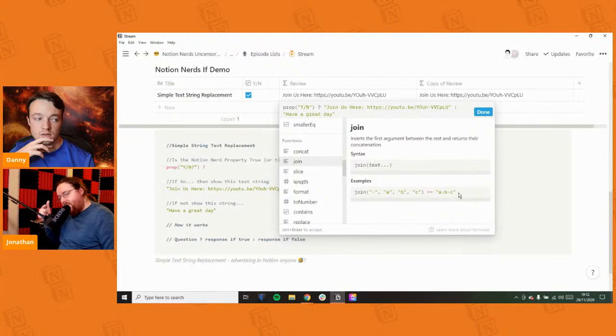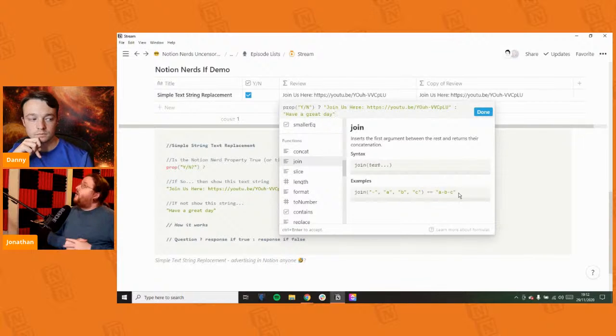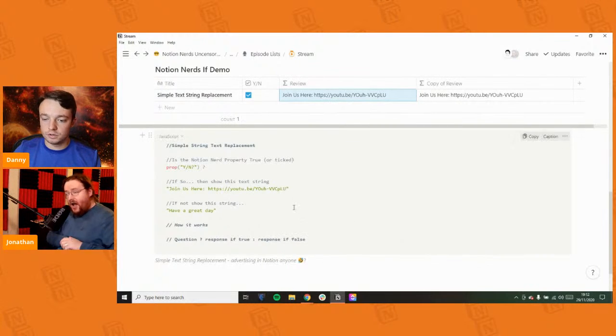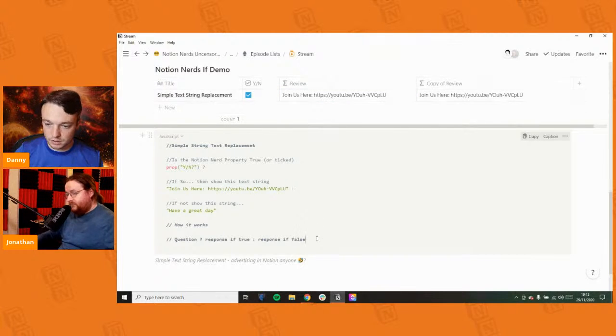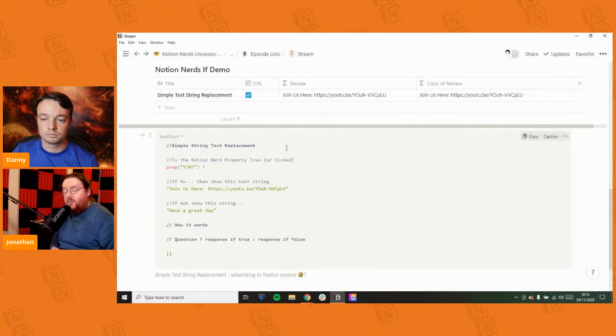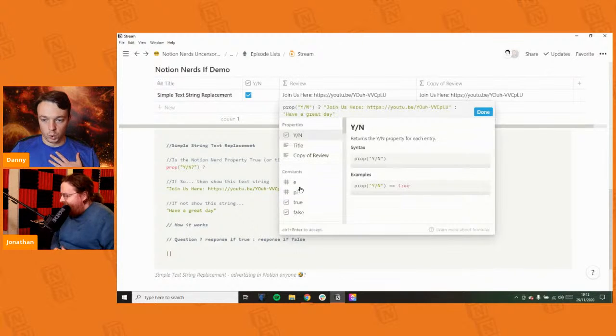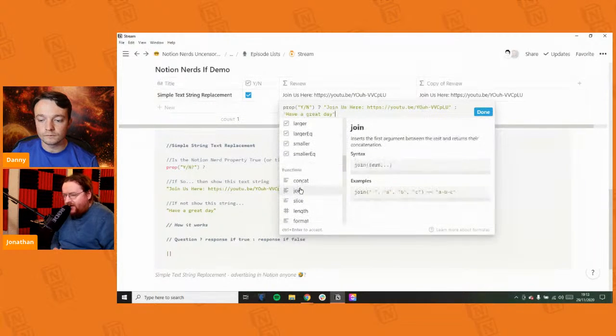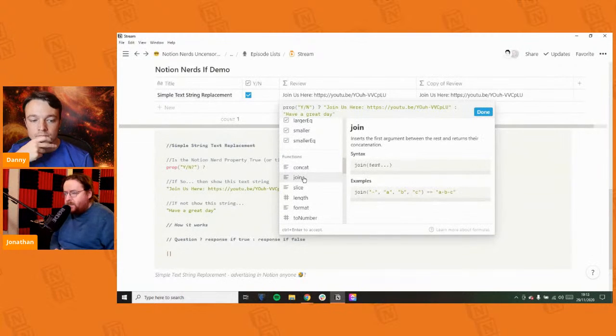So I'm thinking for one of my formulas, I always have what they call pipes. I don't know what they're actually called, but the double lines. Are you talking about this one? Yes. I often use the double lines when I'm just trying to show small bits of data. I've never actually done it. I just use concat because, well, no, I use plus. You use concat or you use plus? I use plus. That would probably be the only time I would ever use join, and I've never done it yet.